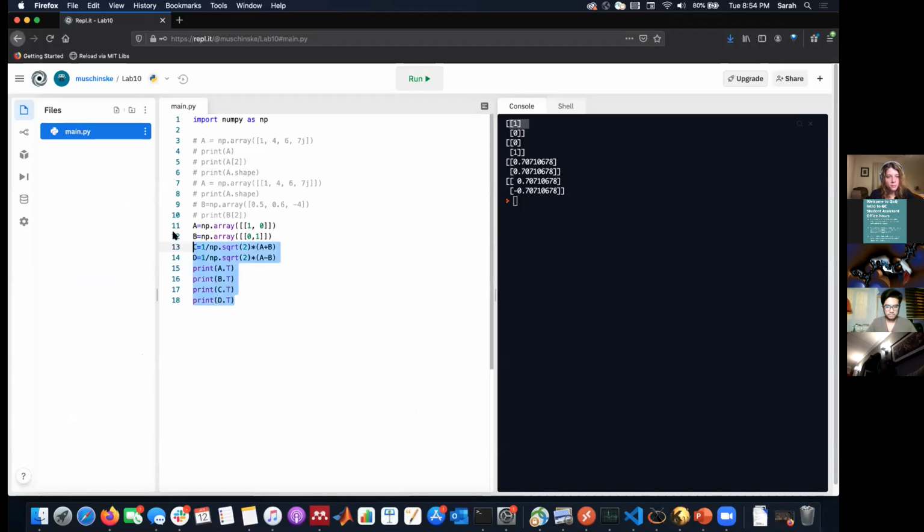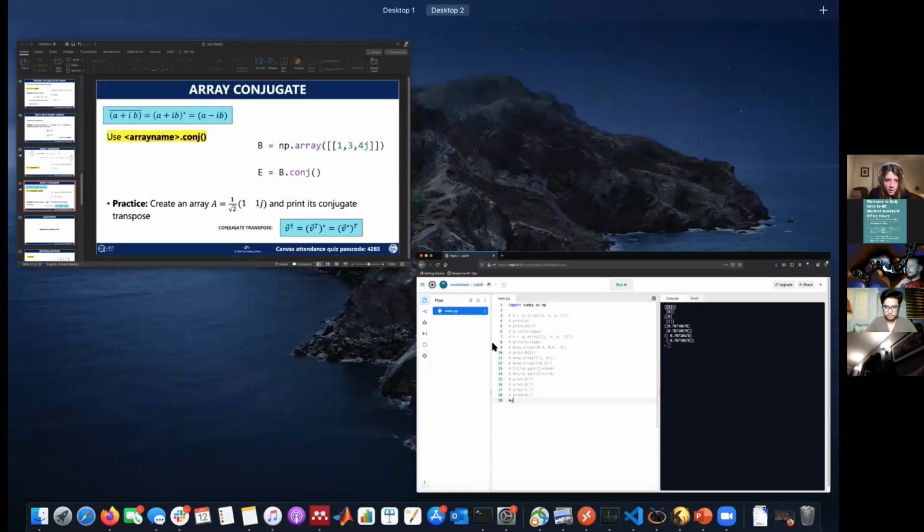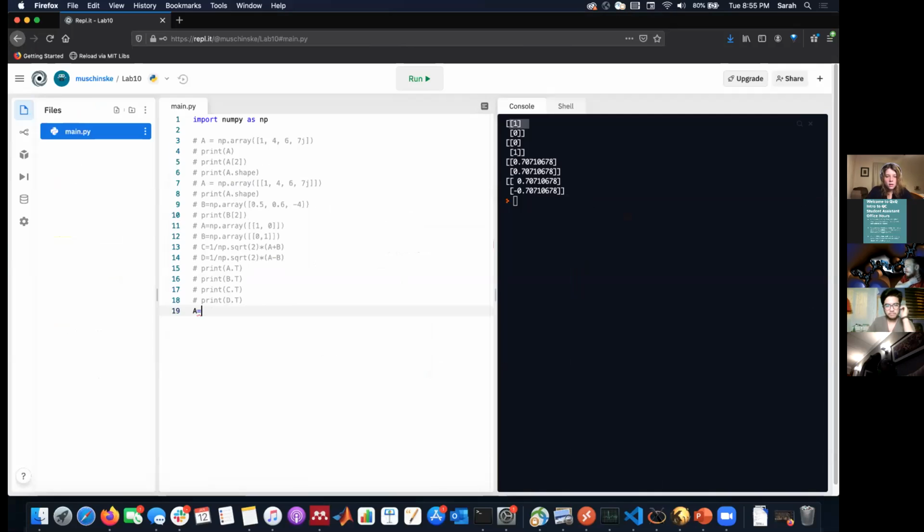So I'm going to comment all these lines out again because I don't want them. And we're going to create this array: 1 over np square root 2 times np.array, 1j. Oh, I didn't put square brackets around them.